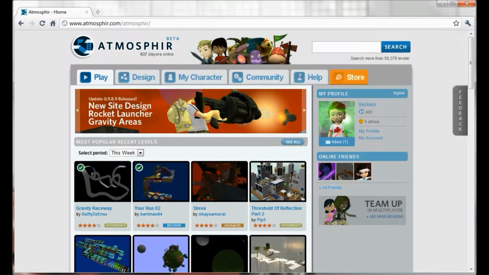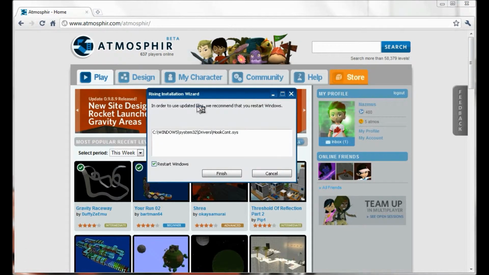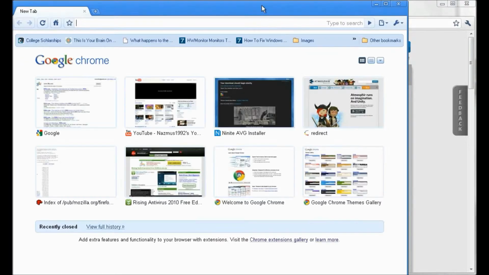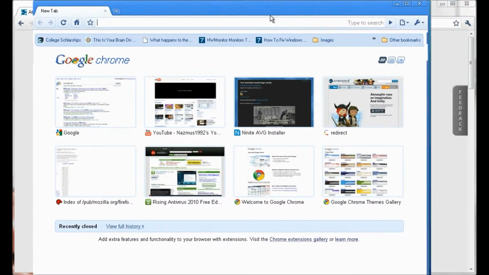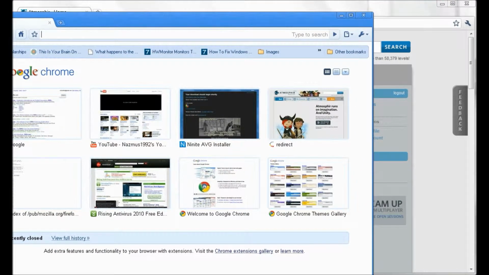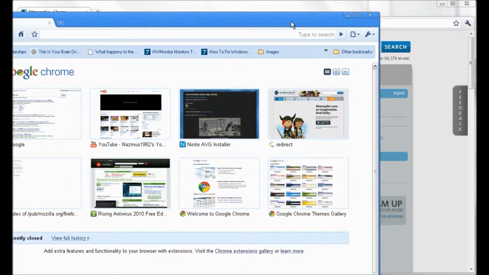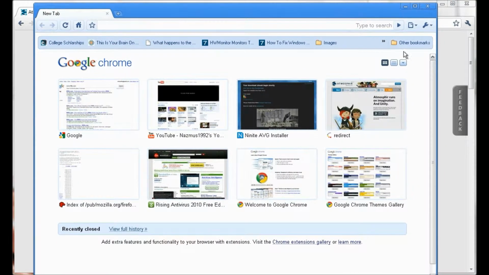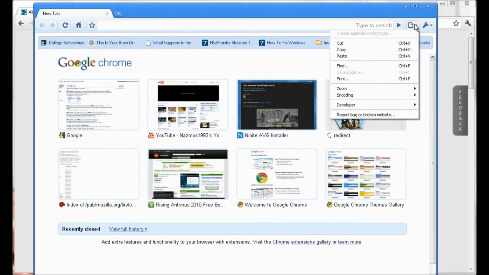For those of you who see two buttons instead of one, the instructions are slightly different. Let me show you what I mean. Let me start another version of Google Chrome. Okay, anyways, there it is. This is a slightly different version of Google Chrome. This is an older version, but if you see two buttons instead of one, a wrench button and a button that has a picture of a paper in it, you'll need to click on the button with the paper instead of the wrench.